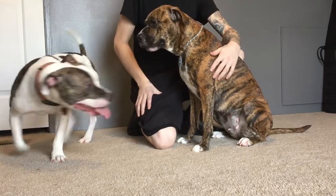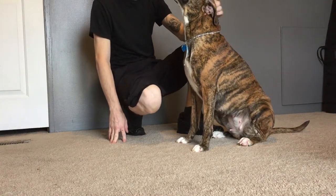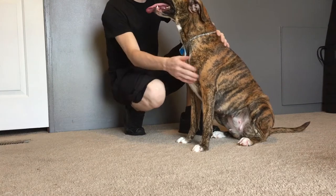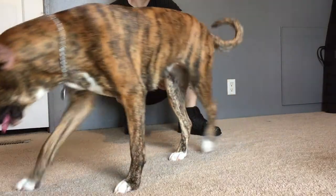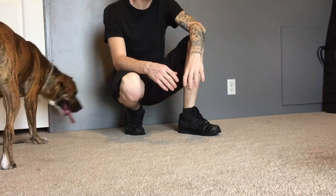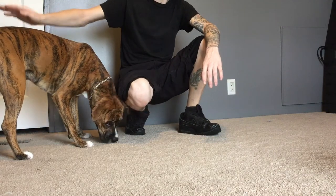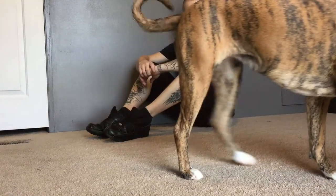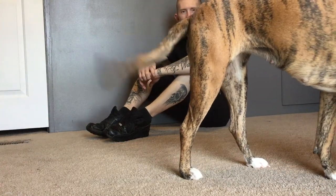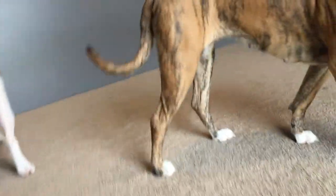I might wait until Jackson gets maybe a year and a half, two years old. Mika will be getting close to three by then. I got her when she was about seven weeks old — she was just a little pup. She's good with kids; both of them are good with kids. I have a three-year-old son and they are best friends, especially Mika. She would definitely fly off the handle if anybody tried to hurt my son. Jackson, he wasn't trained as well — I got him a little late, maybe seven to eight months old.